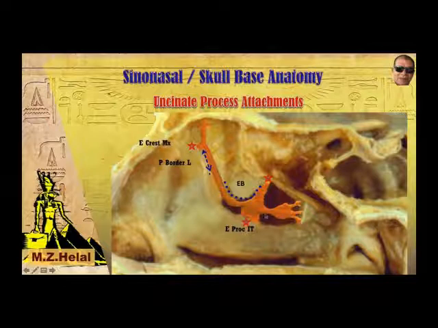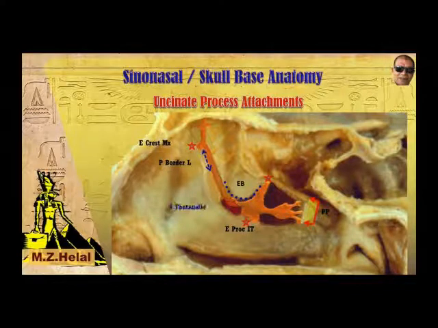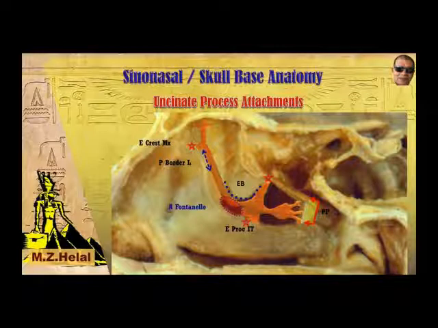Posteriorly, the uncinate sends finger-like projections to the perpendicular plate of the palatine bone in the posterior part of the maxillary sinus. If we draw a line between these two stars, then the area anterior to this line is called the anterior fontanelle, and the area posterior to this line is the posterior fontanelle, and both fontanelles can have accessory maxillary ostia. These ostia will help ventilation but will never help mucus drainage, because mucus drainage comes from the natural ostium by the mucociliary mechanism.